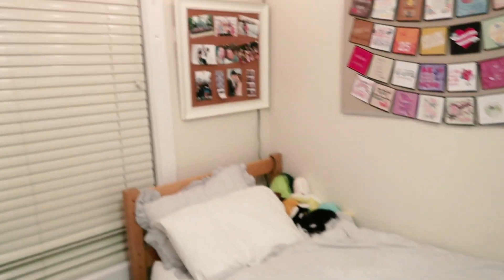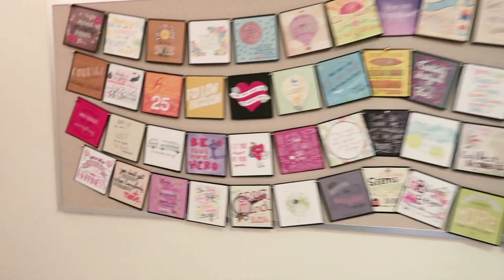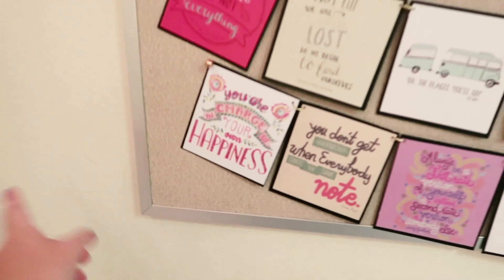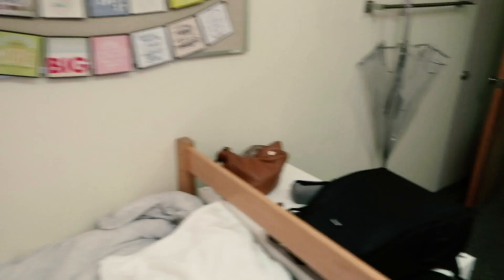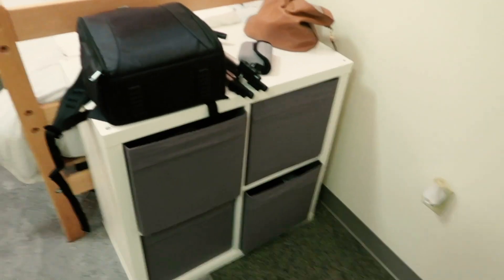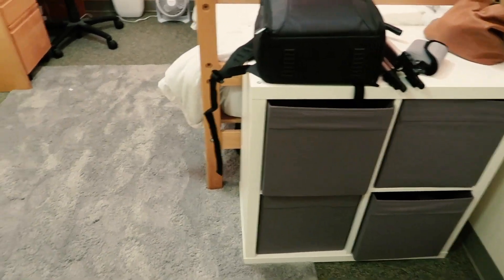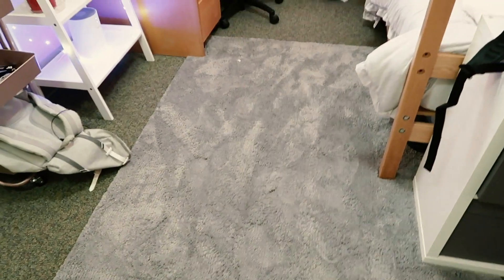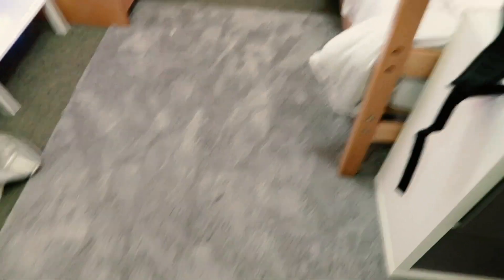I have my stationary holder, some fake flowers, my lamp, and my calendar. Here is my bed — I have a different comforter this year. I hung up that cork board back there, which actually came with the room. You can put pins in it, so I just hung these little card things up there that my mom made for me. At the end of my bed I have this area where I'm putting some more clothes or bags. I also added this rug, which is a nice addition since the floor is carpeted but not very fuzzy — this just offers a little bit of fluffiness.